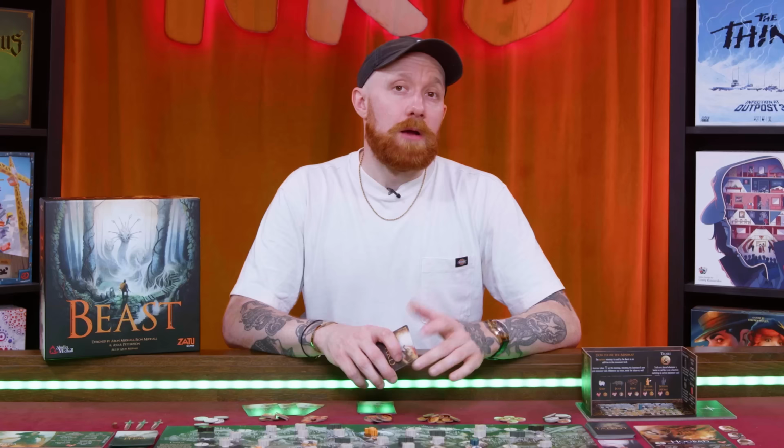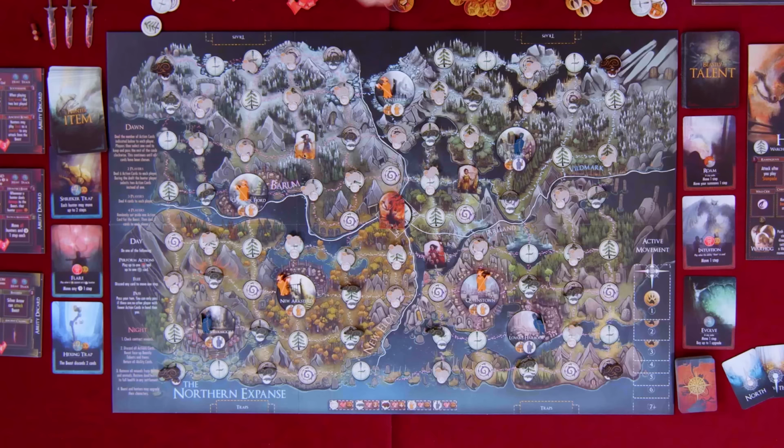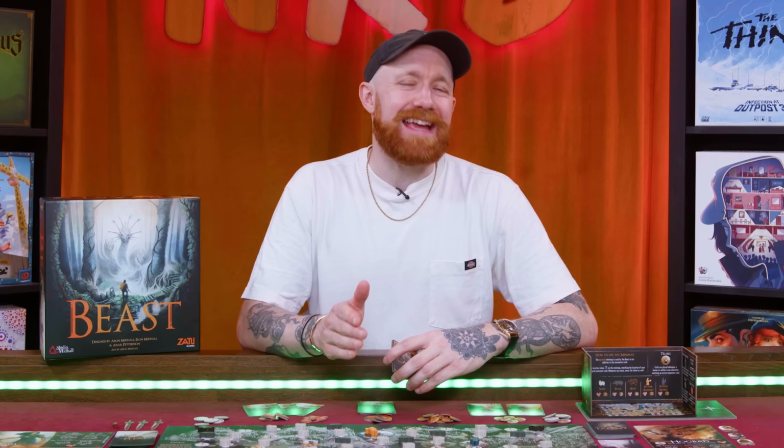Players can choose to play one card with a red symbol, like this one, and or one with a blue symbol, like this one. Alternatively, you can discard a card of any type to move one step along these little trails that connect all of these spaces where your characters will be. The other thing you can do is pass your turn, but you can only do that if you are the person with the fewest cards in your hand.